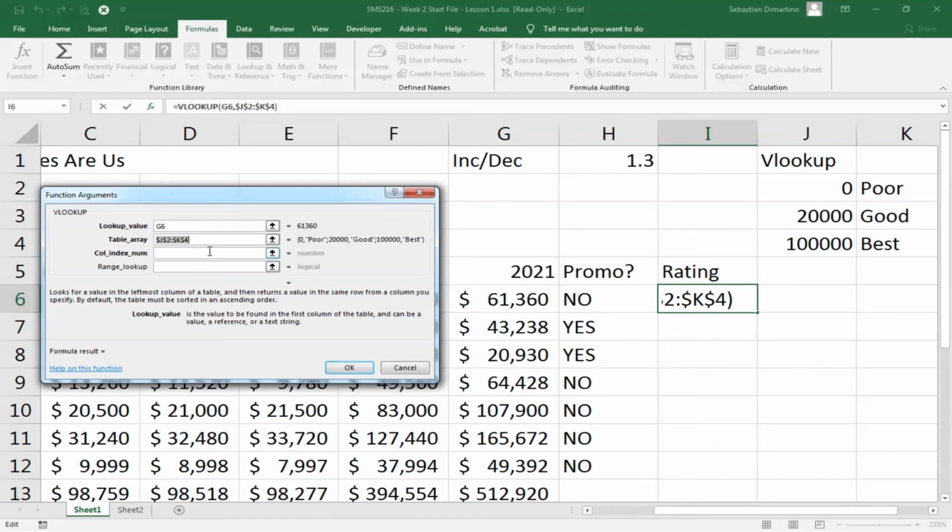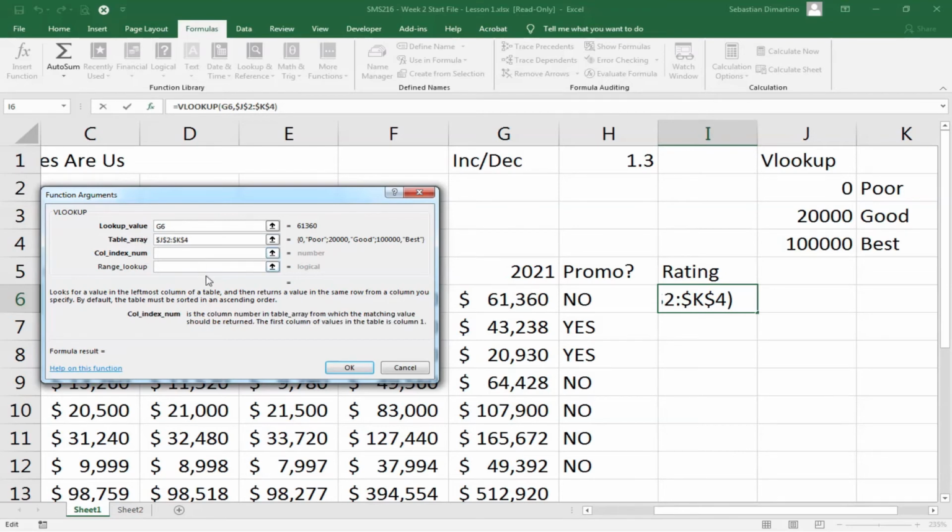This will tell the system that when we drag down, this table will always be in the same spot. It's not going to pull itself down. It's going to be absolute. So please, it's a very important step. Do not forget that. When dragging your answers down, you need to have the proper absolute referencing in the formula.